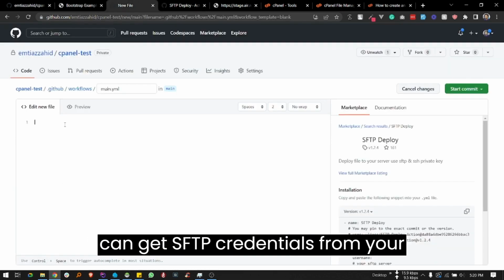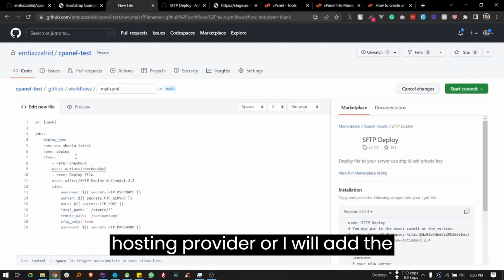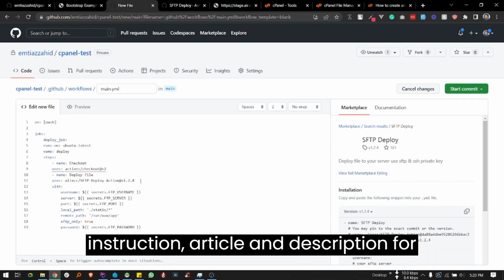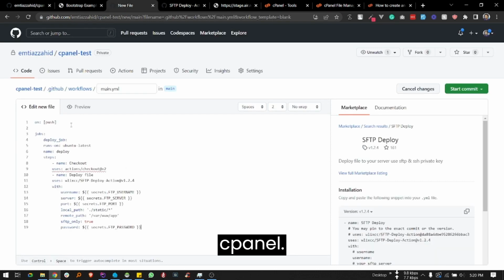You can get SFTP credentials from your hosting provider, or I will add the instruction article for cPanel in the description.